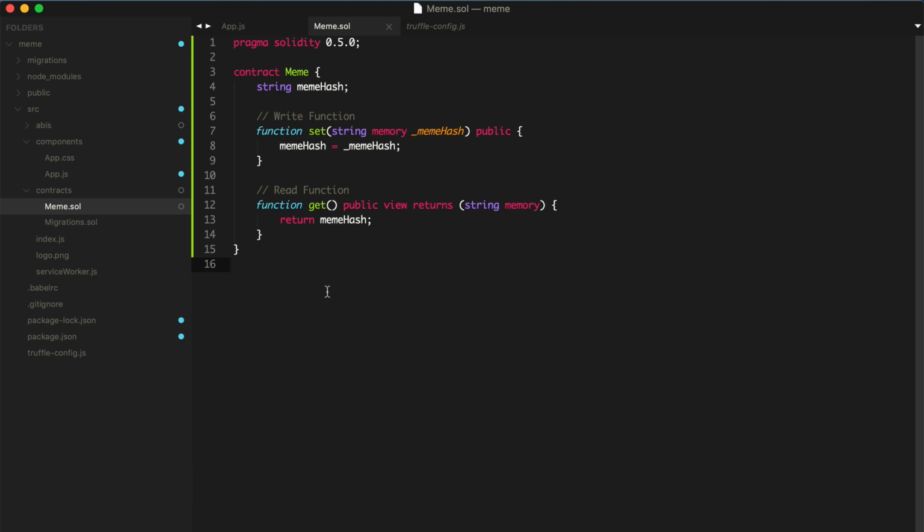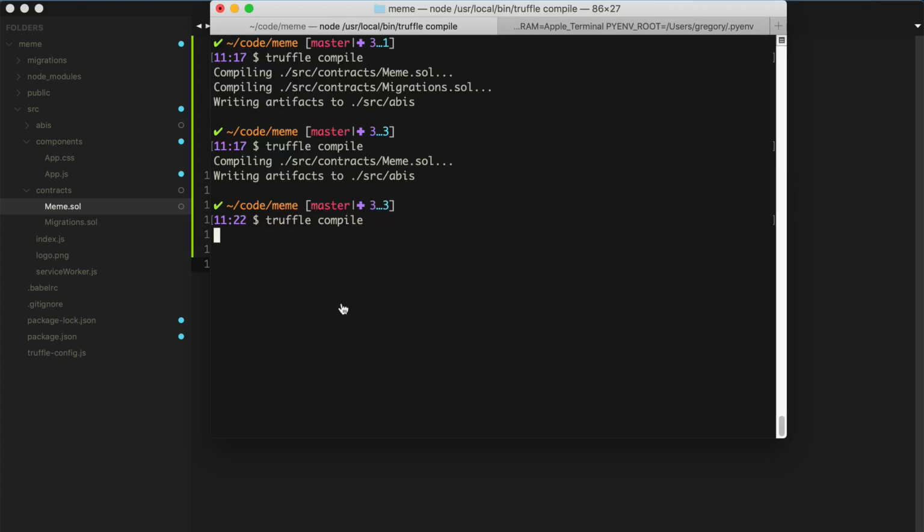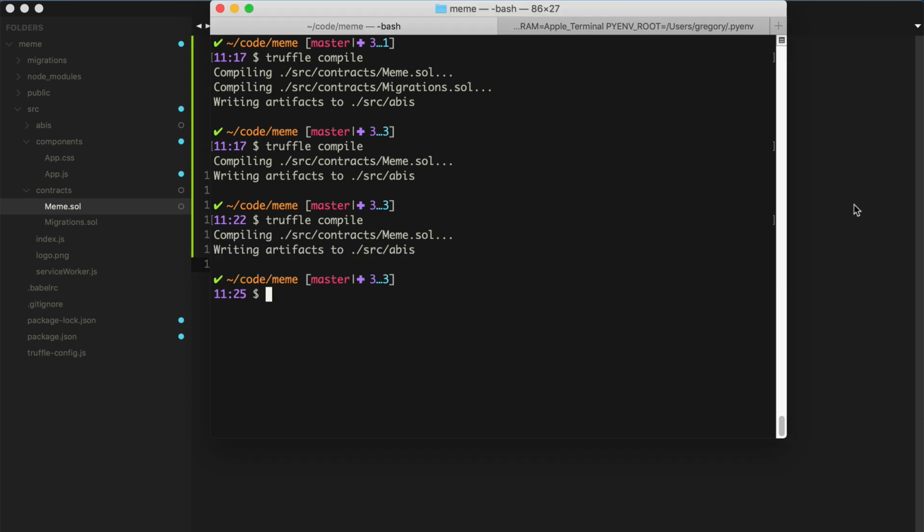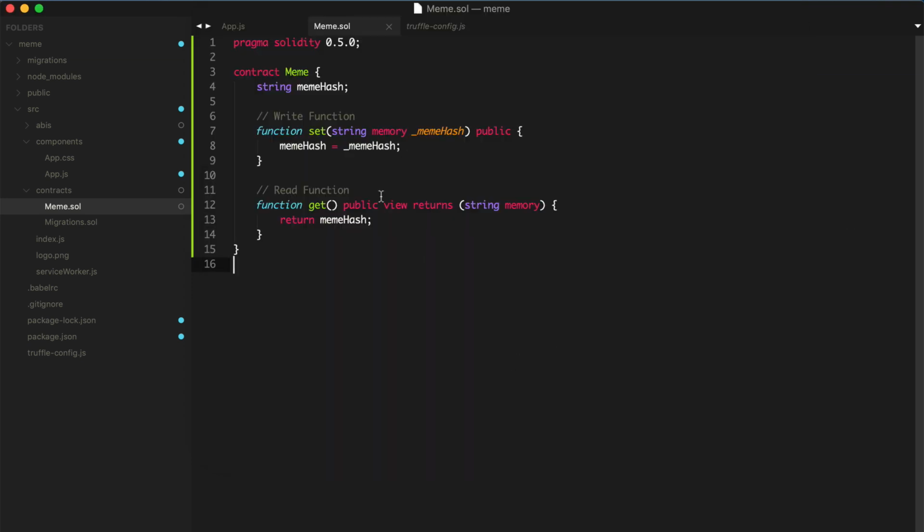And if this compiles, what we're going to do next is actually put it on our local blockchain and show you how it works inside the console. Run a test, and then we'll hook it up to our client-side application to work as our back-end storage for our memes, and we'll wire everything together. All right, it worked. So now let's put this smart contract on the blockchain and work with it.